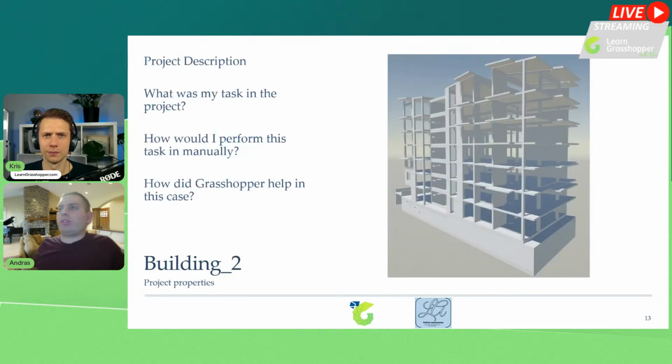The third project was the residential building. The building is also a monolithic concrete structure. During the project, I had several tasks, among which I would highlight the verification of model data and the preparation of the drawings. I performed the data verification visually using colors, while the drawing sheet generation was done with Excel. For the two questions, I will answer on the next slides.